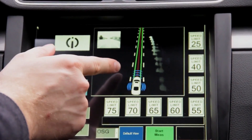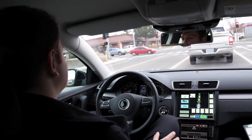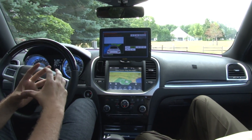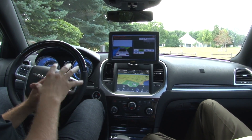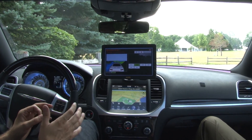We learned a lot about how an automated driving system works. That's where the requirement came from: we need a driver model, we need a very straightforward HMI — human machine interface. We also learned that the vehicle needs to be able to drive safely even if there's a failure, until the driver is ready to take over control. This Chrysler 300 looks as generic as it can be, but the real technology and safety concept is under the hood. We have a completely redundant architecture — our sensing, actuation, communication lines, and power lines are all redundant — so the key is to always have a safe mode until the driver is back.